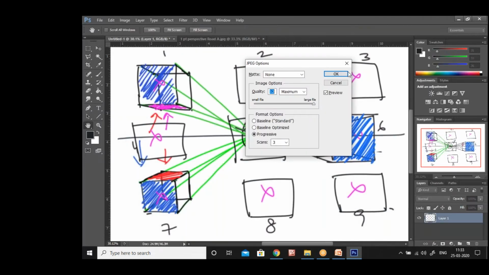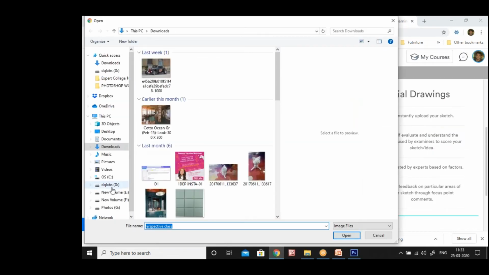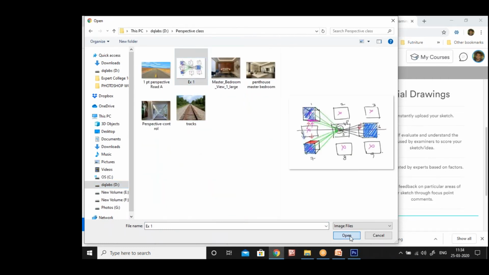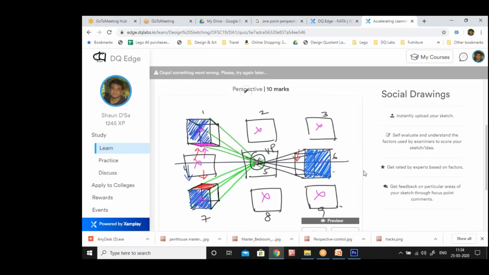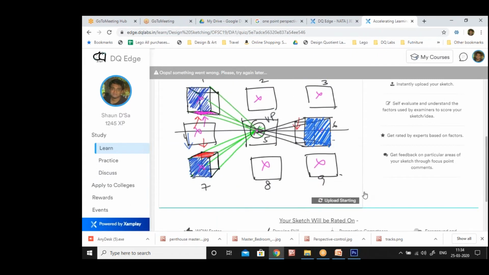So I've selected exercise 1, and you can choose your file there, and it's uploaded. Then say save.